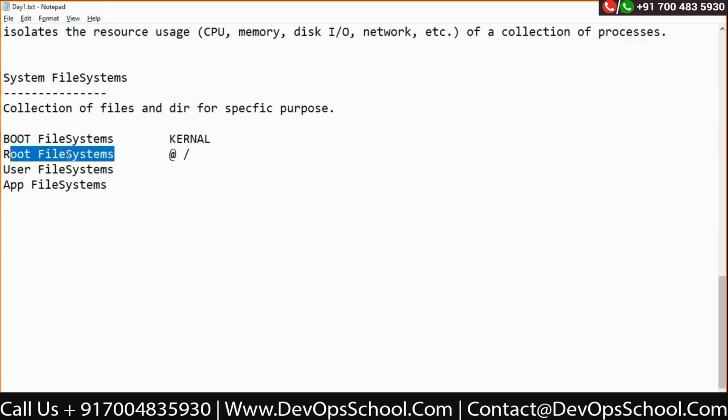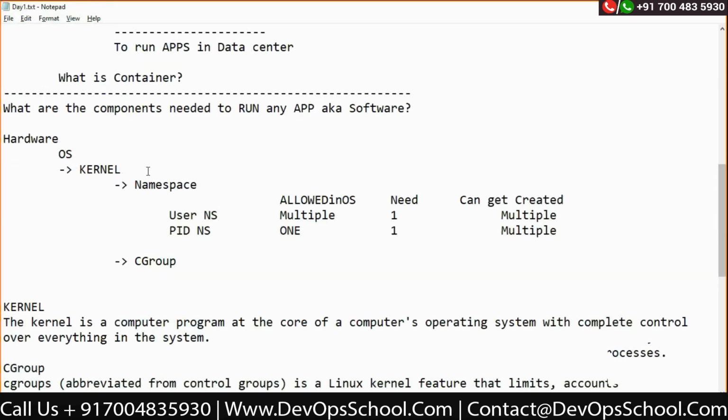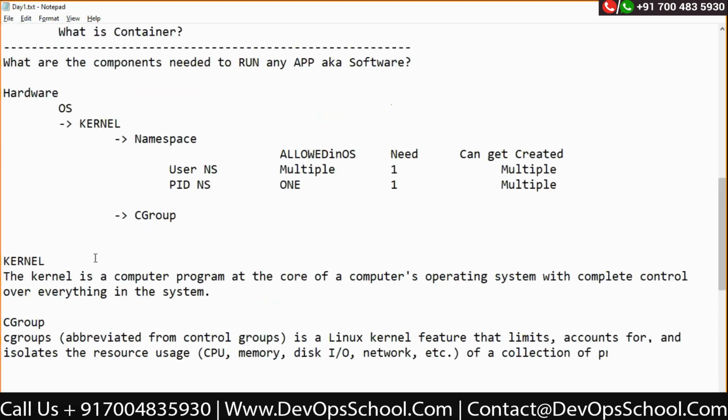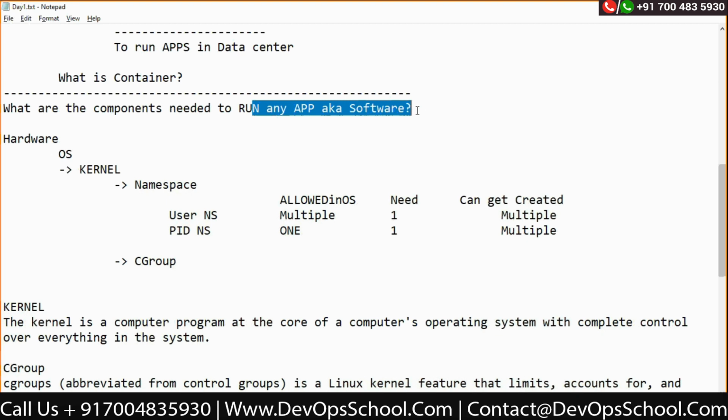Root can only be initialized when you have a boot, and that boots your kernel, and this is what you see in the operating system. Now for any user, without user you cannot run an application, so user also has a user file system. So guys, the question is, for any application to run, you need a mount.